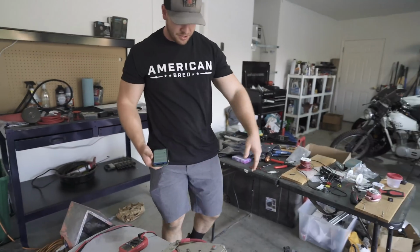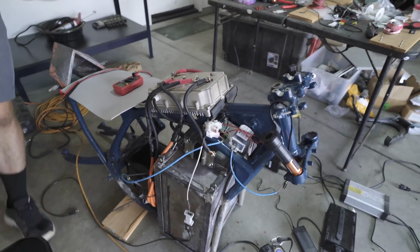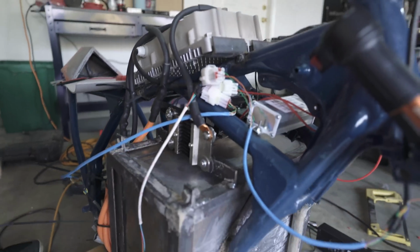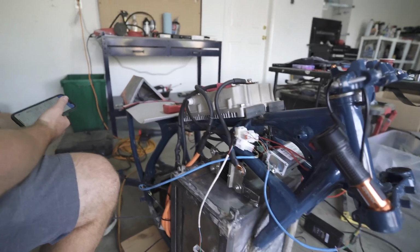Now if I flip the switch, it should stay open. That was way quicker. I think that's what happened. I was looking at it and thought, I wired the diode incorrectly. That's sounding good. Theoretically, we should be able to program now.